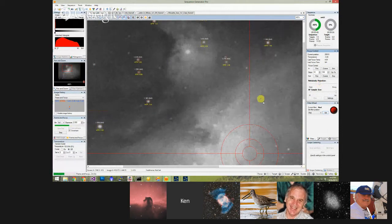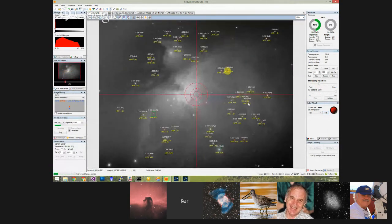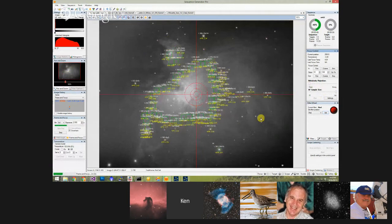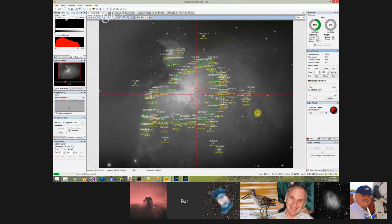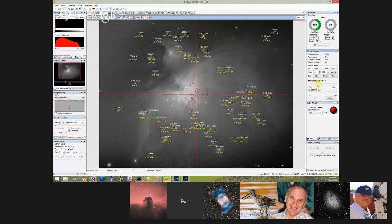And the idea is that when you do this, you want to see just stars highlighted. If we go back here, we start to see huge swaths of nebulosity actually chosen for autofocus, and that's going to give you terrible results. And that's why this setting is out here on a module, because it varies from target to target. So M42 requires a little bit more clamping down.